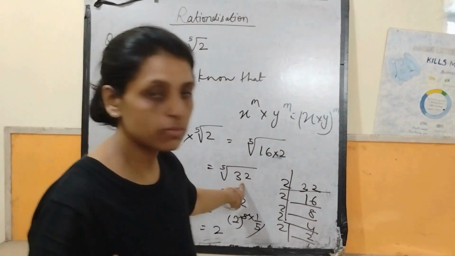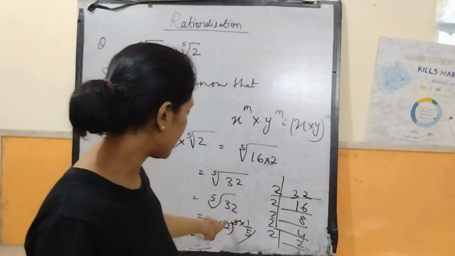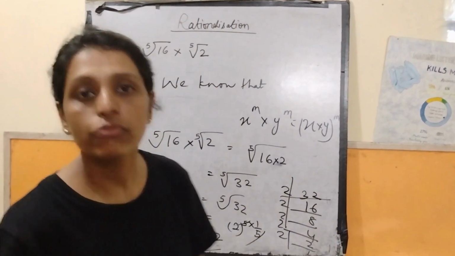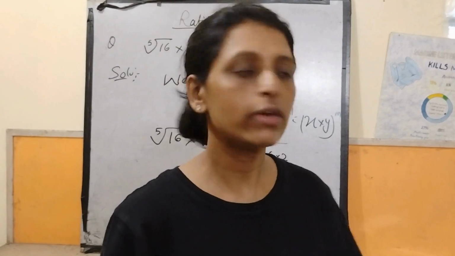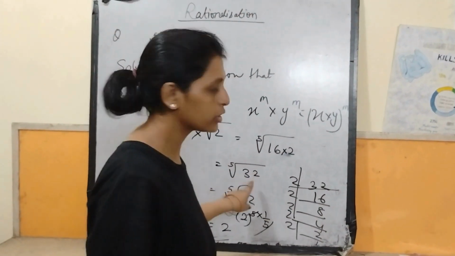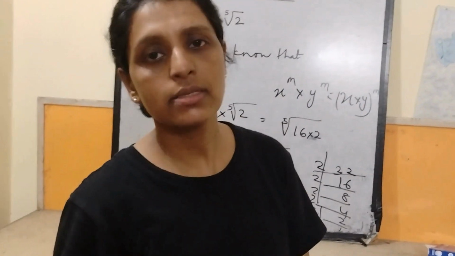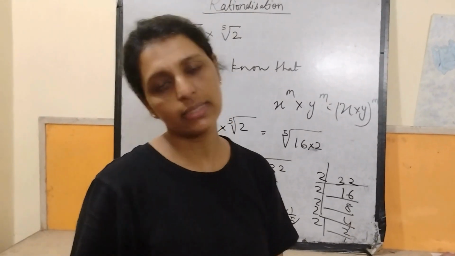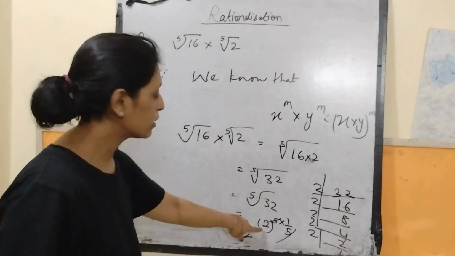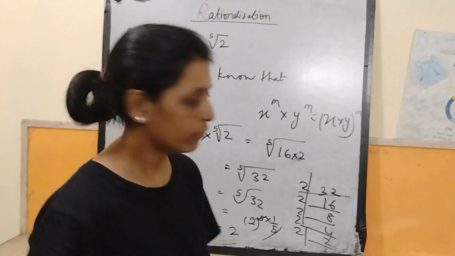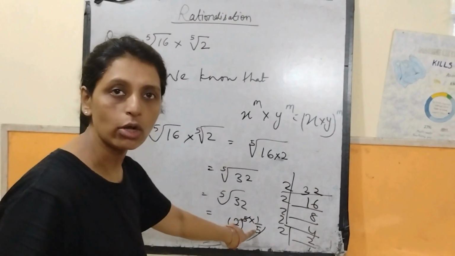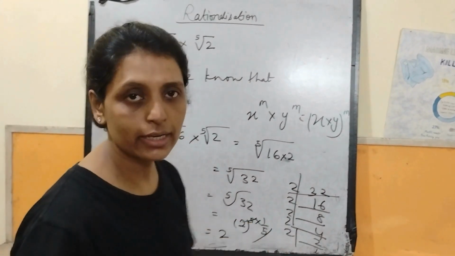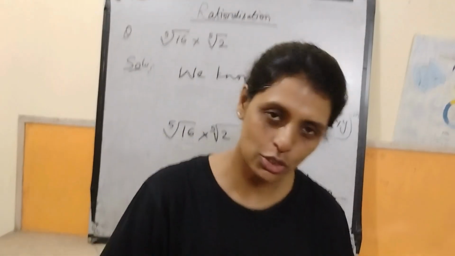That is, again I am explaining, 32 can be written as the base 2 to the power 5. Okay? When we do prime factorization of 32, we will get the base as 2 to the power 5. Or in other words, 32 can be written as 2 to the power 5, and under root 5 is 1 upon 5 multiplied by 1 upon 5. And this 5 and this 5 will be cancelled and we will get the value as 2.